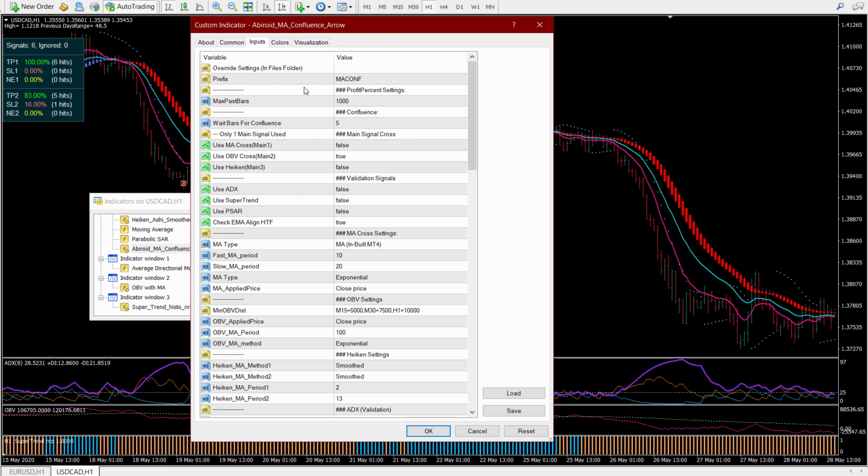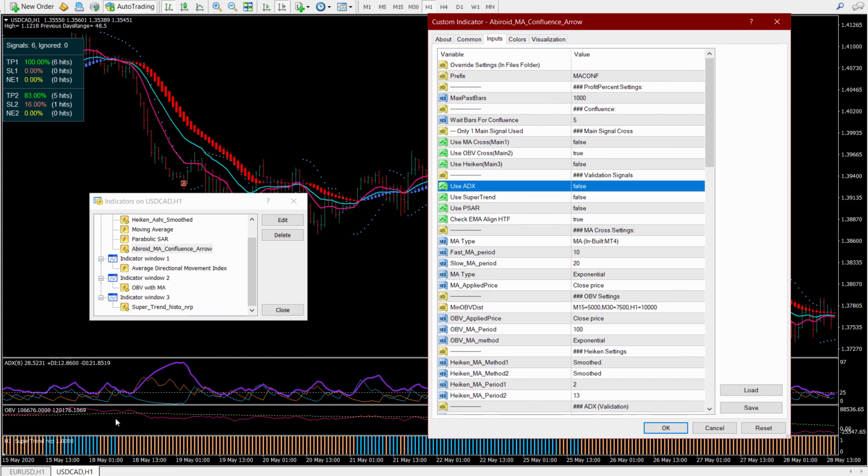So with these validation signals you can experiment. If you are trading scalping, you want to use ADX. ADX will be very good with that because it shows you the immediate trend. And if you are trading longer term, then something like OBV cross.